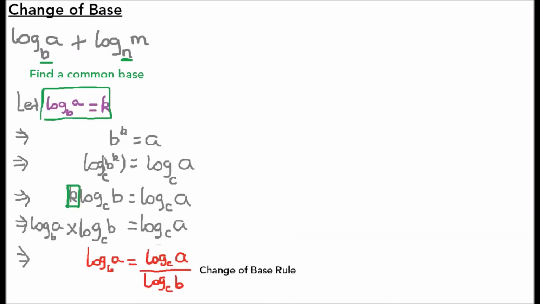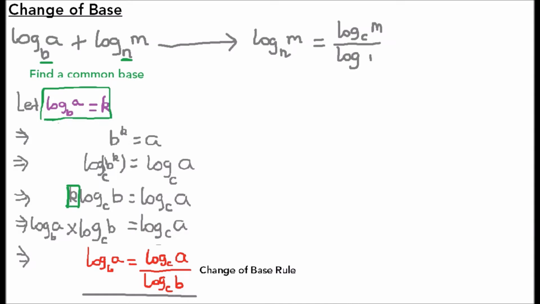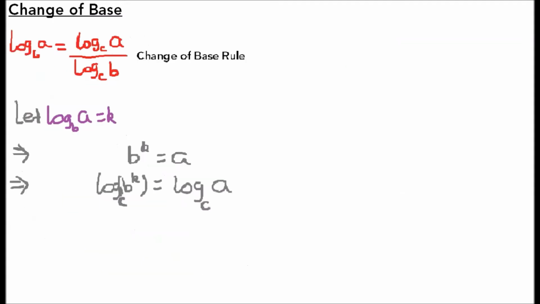Now we can apply this rule to log m to base n, and we can change the base to base c. This means that log m to base n is log m to base c over log n to base c. And now the bases of the equation are equal. You might notice that this doesn't make the equation any easier to solve. And you'd be right. In fact, in further pure maths, you're rarely ever going to get a question that combines logarithms and fractions. There's a much simpler derivation of this equation that you're more likely to use in your exams.